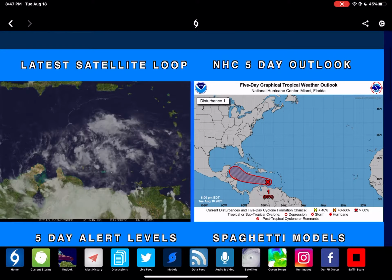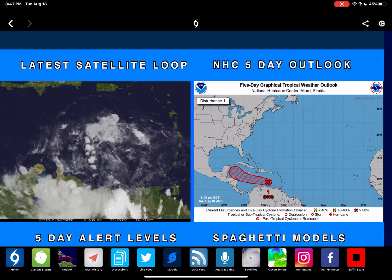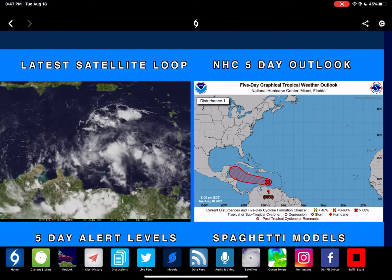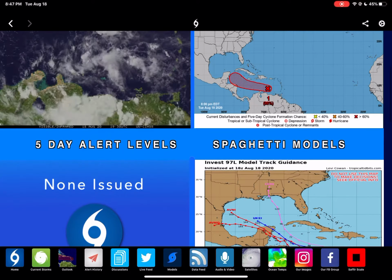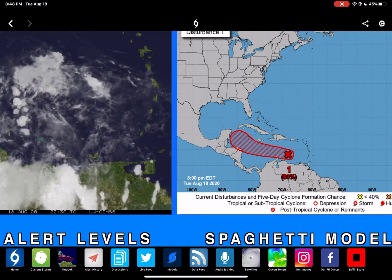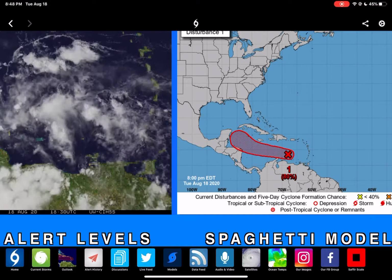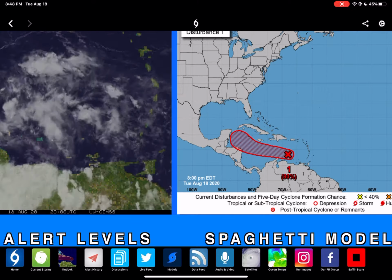So 97L, let's look at 97L first. We can see it is extremely disorganized, but some new banding features appear to be forming on satellite, though it doesn't look too good either. We'll go deeper into satellite in a few minutes, but we can see 97L here: 80% chance of development over the next 5 days, and 40% over the next couple of days. So over the next 2 days, we're not likely to see any development. As it approaches Jamaica, though, we could be looking at some development there. So that's why our friends in Jamaica should definitely be looking very closely to see if this does form.